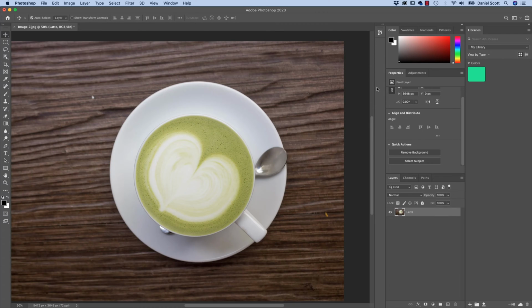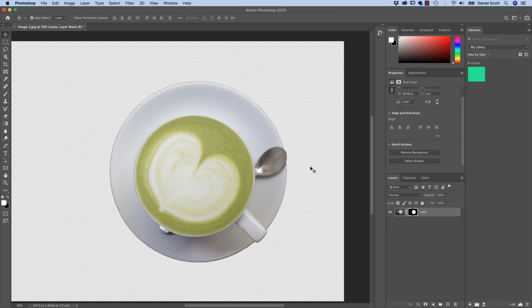One day they're going to invent a feature where you just click on something and say, remove the background, please. And it does a real good job. Oh my goodness, it's new for the 2020 version of Photoshop. Remove background just does the job. It's quick, it's easy. There's a couple of steps you need to do because otherwise I'd be out of a job if they make this any easier. So let's jump in now and I'll show you how to do it.